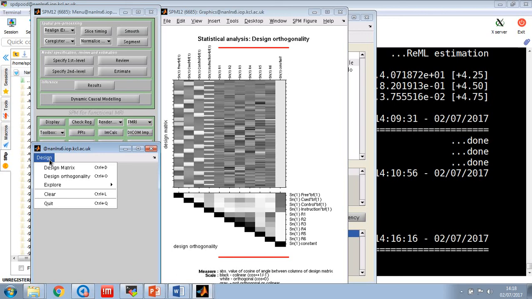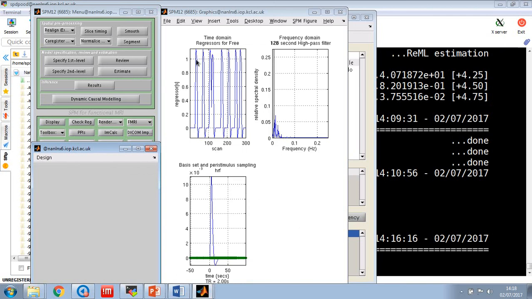The other thing is the high pass filter. If you remember, we set it to 128, the default option. So anything slow, or having a cycle length longer than 2 minutes, was filtered out. If you click on session 1, you can plot your conditions. So here is our actual predictor. This is the free condition. And in this grey bar, this is our high pass filter.